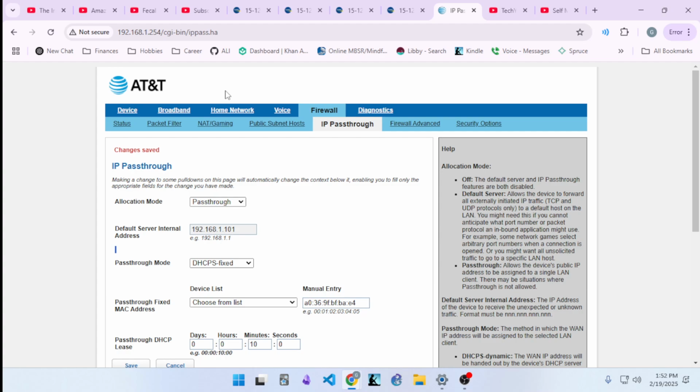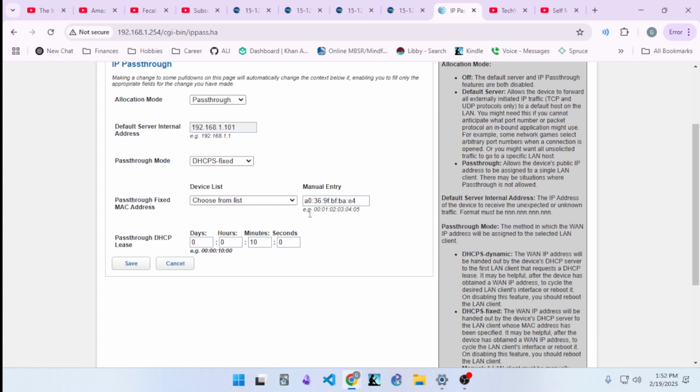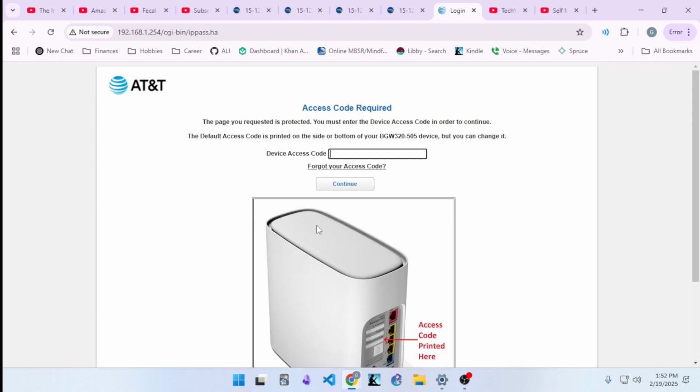So, it should connect now, hopefully, unless it won't, and if it won't, that's unfortunate. It looks like it's not connecting. So I'm not sure if I clicked save on this yet. Oh, and it's asking for the code again, so I'll enter the code again and then hit save on that just to make sure.